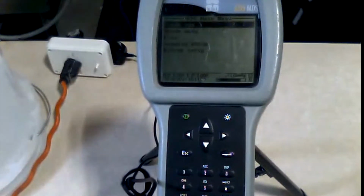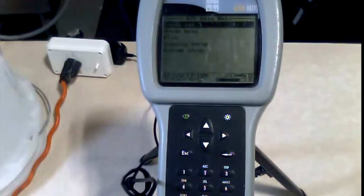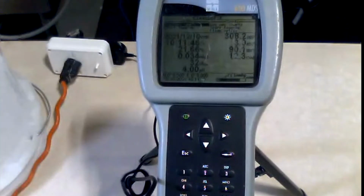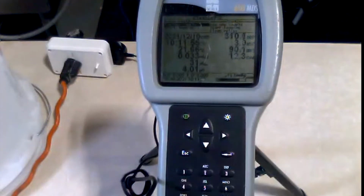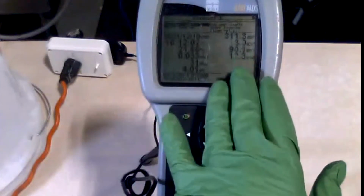Does a little load up. Now on the 650 display, we have the 650 main menu. When I start talking about unattended sampling, we're going to start to learn that the 650 display has its own menu, and the 6920 has its own menu. So just to do discrete sampling on the spot, in situ profiling, all you have to do is hit the sonde run button. You notice that connected right away. That's because this has been configured so that the power comes through the 650 display. Power is seen on the bottom here, so it looks like we have about 80% or so, which is pretty good, or 12.3 volts. These are the main settings I have configured on here.